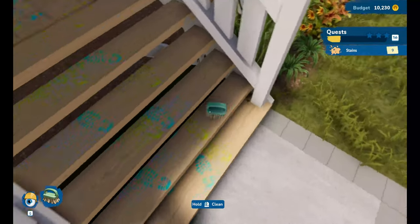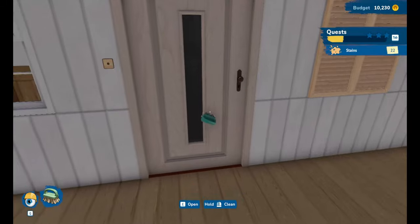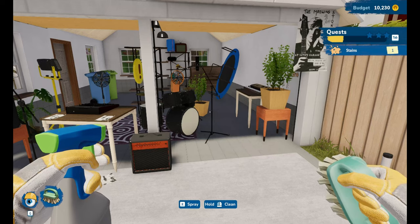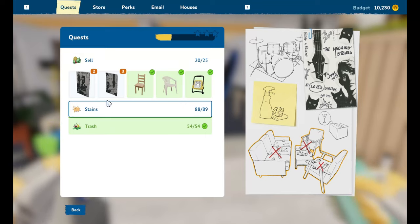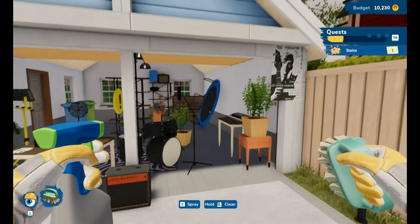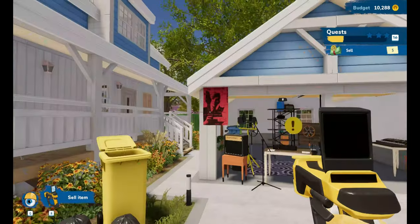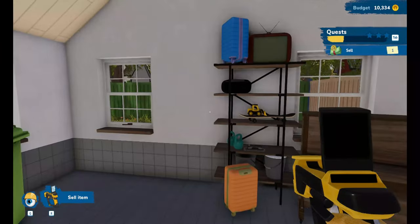Cleaning up the footprints. I got a cleaning perk point - go me! Let's have a look at perks. We can now use the cleaning spray - that might make life a little easier. Let's see what needs doing out here. The quest says we still have a stain to get and we need to sell some sofas and stuff. Oh, some posters out here! I guess we're selling that light because it's the same as the other ones. There's a poster and there's a poster and a stain, you say?